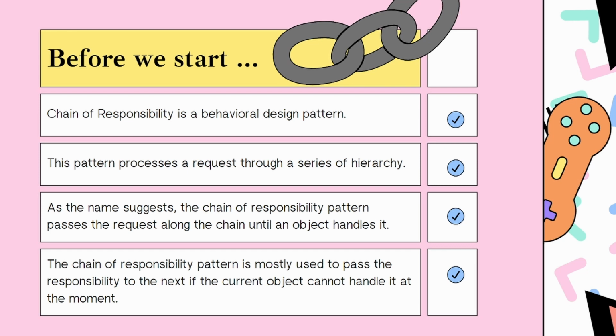The same thing happens here, and that's why it's called chain of responsibility, where the first object will check whether it is that object's responsibility to execute that part or not. If it is not, it will pass that responsibility to the next object along the chain, and so on and so forth, right? So I believe now you know the essence behind this pattern. Wait, I'll show you something through coding too, how to implement these things, and you will get a clear idea about this. Thanks for your time.